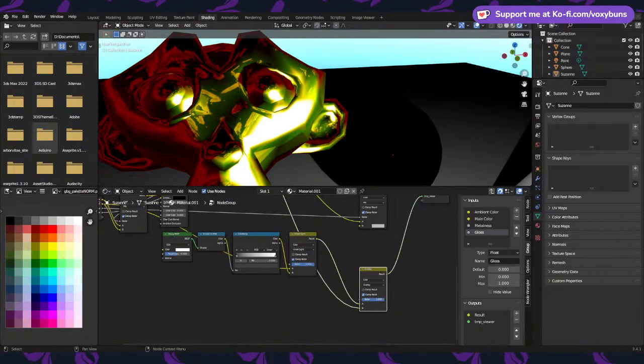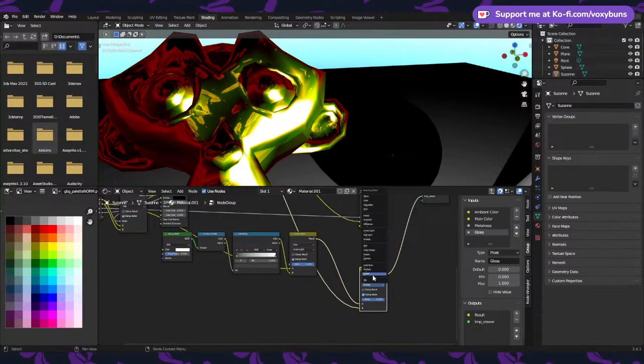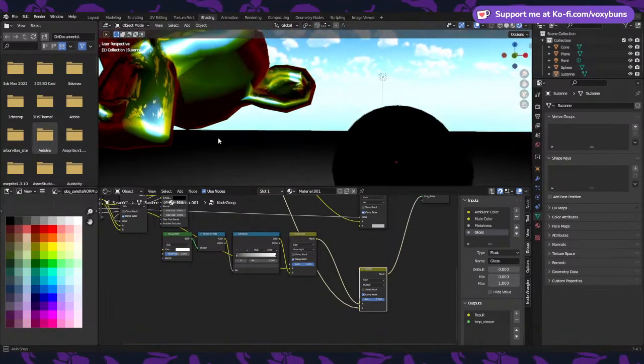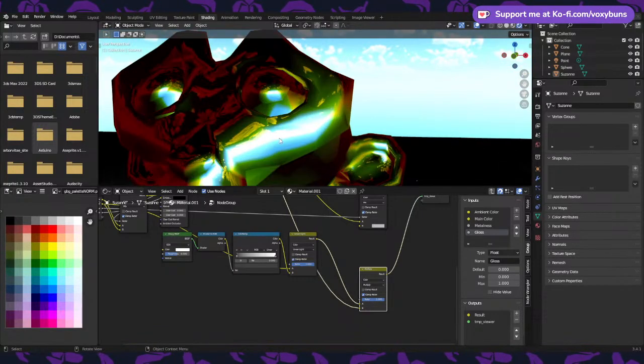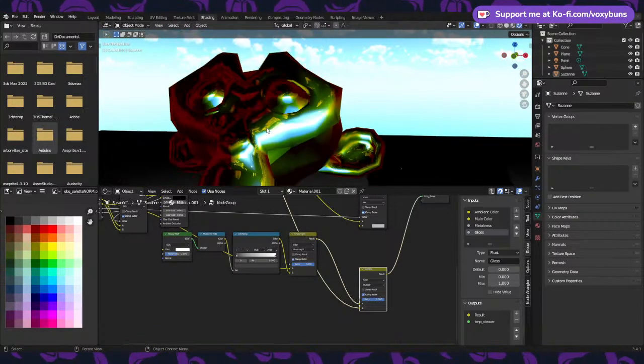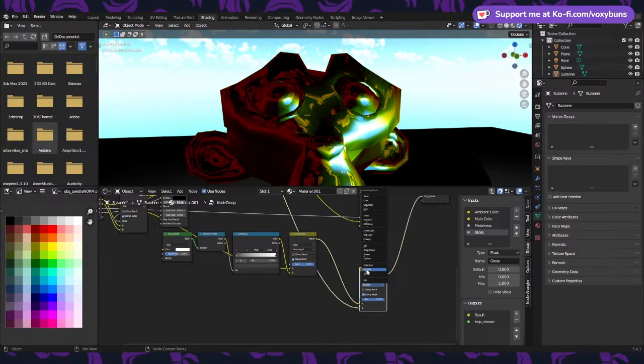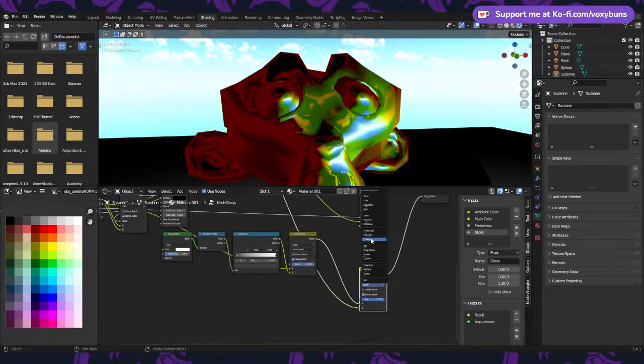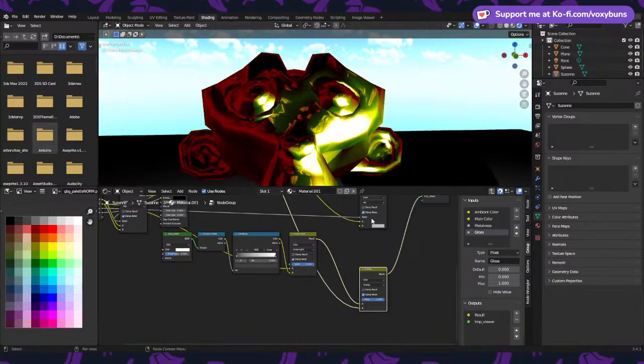Yeah, I kind of like that. Multiply is probably, I mean, multiply looks the most realistic. Who wants realism? Alright. We want that.